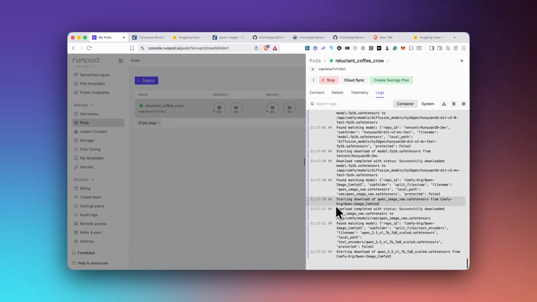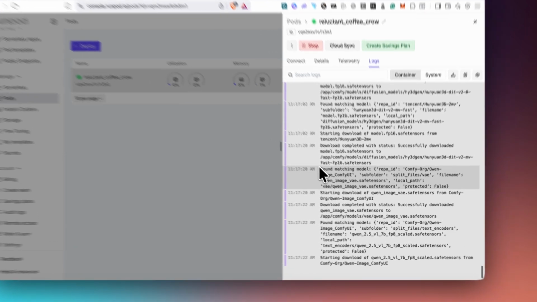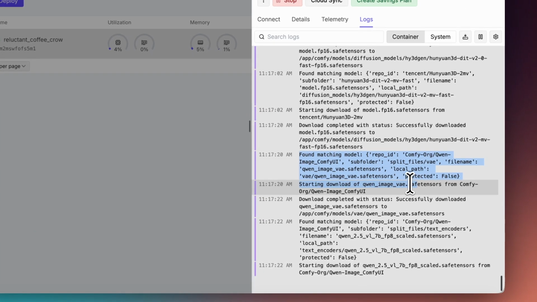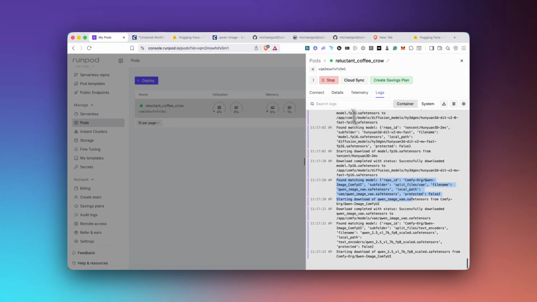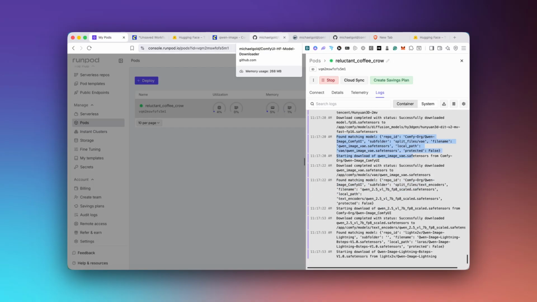So it's downloading models here based on the configuration file that I've set up. And you can suggest more models to add to the configuration file.